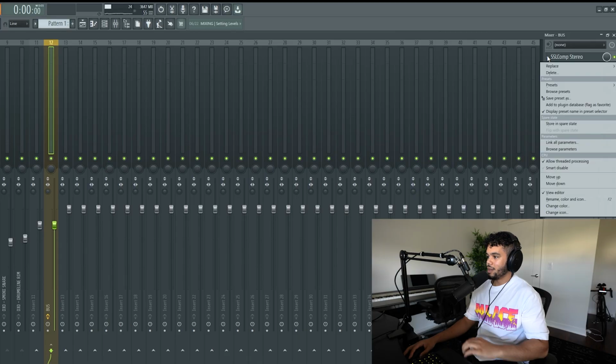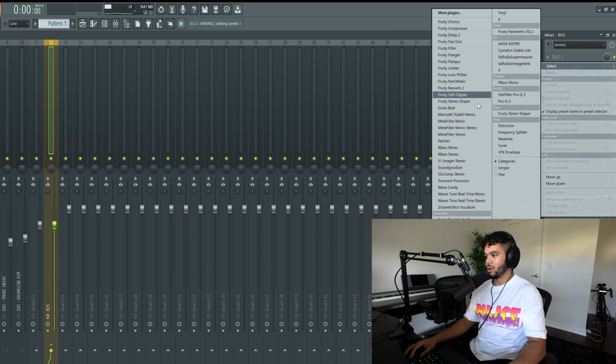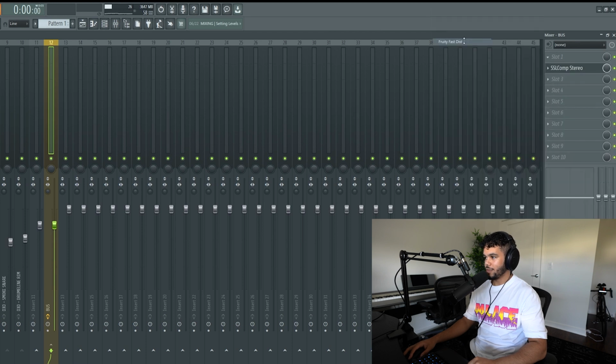The fourth tip, and this is another easy one, you can just use stock plugins for this as well. All you're going to do is throw some distortion on this drum bus. But you have to be really careful. You don't want a ton of distortion, or maybe you do, but let's just go to, which one do I want to use? Fruity Fast Distortion.